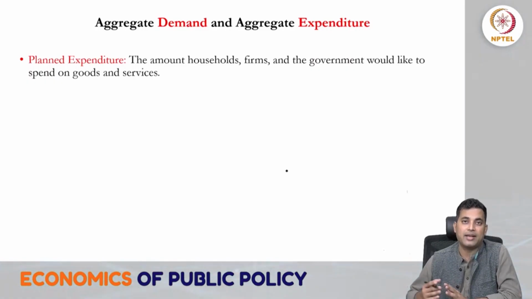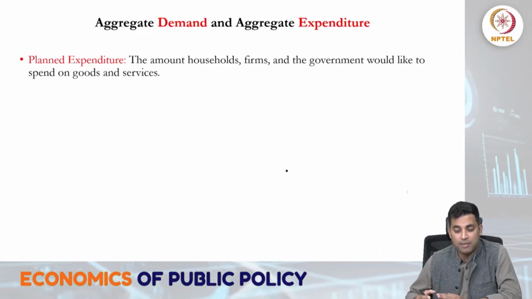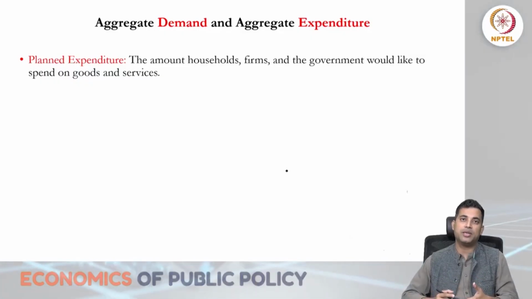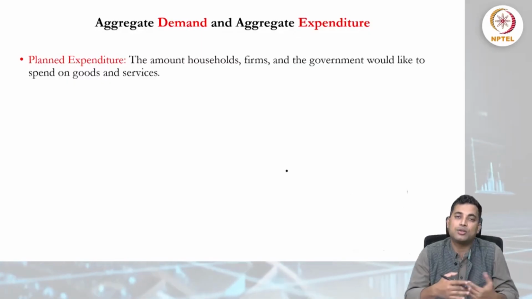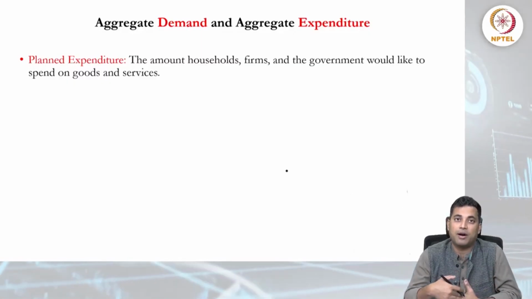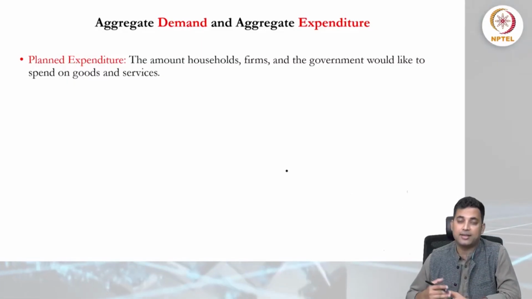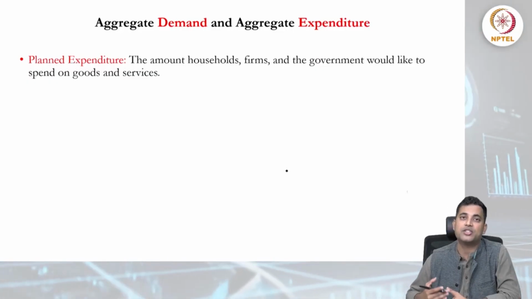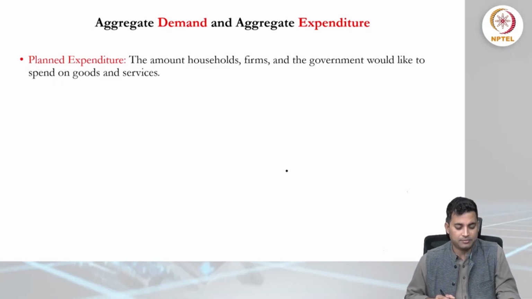So that is a plan: the entire amount of goods and services that will be spent by different households, firms and the government. And we already know there is a circular flow between households and firms, and we discussed in one of our earlier lectures how the government also plays an important role there, and what the role of banking, the financial intermediaries, is, right? So this is planned expenditure.